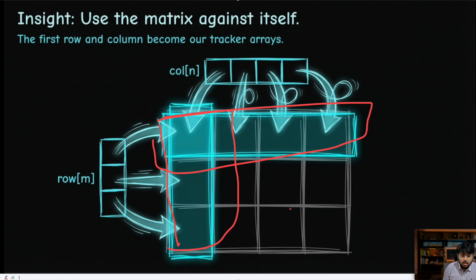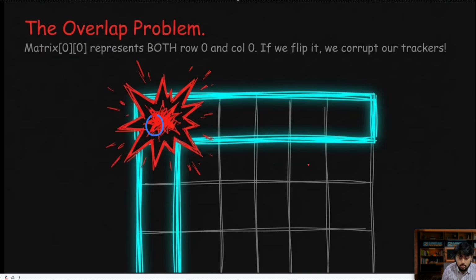Now suppose, for example, here we found a 0. If we found a 0, we're going to mark this as 1, or suppose -1, so we don't get confused between the 1s and 0s. So we mark this -1. Now if we see -1, then at the end we are going to traverse these rows and columns, and wherever we see -1, we are going to mark the complete row and the complete column as 0. So now the problem is, this is the overlapping index.